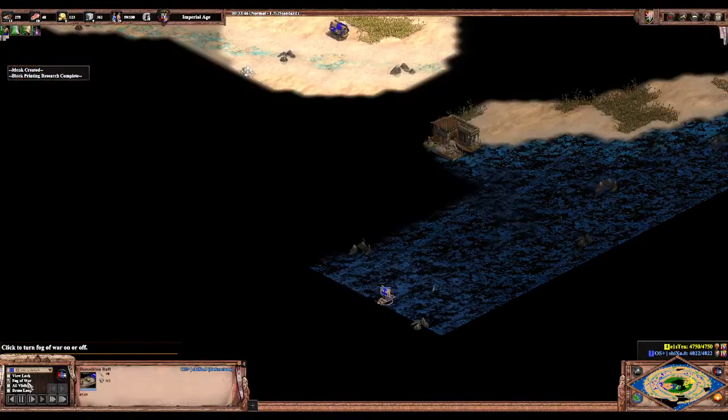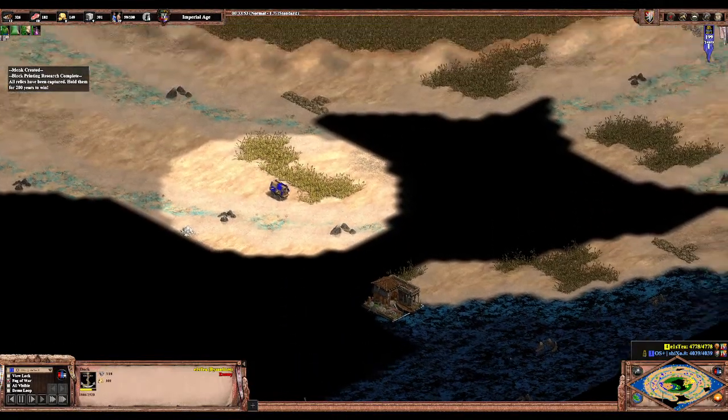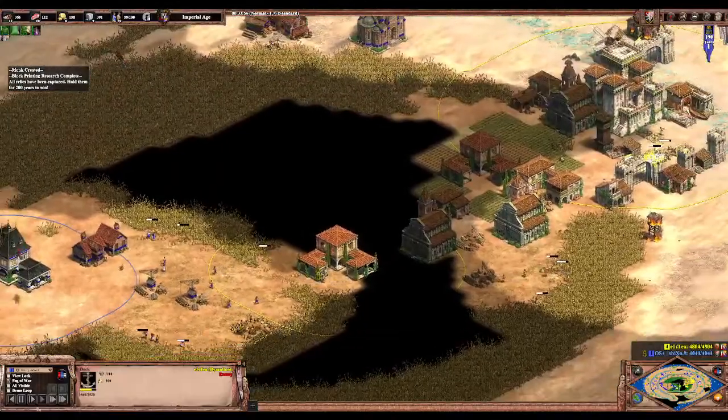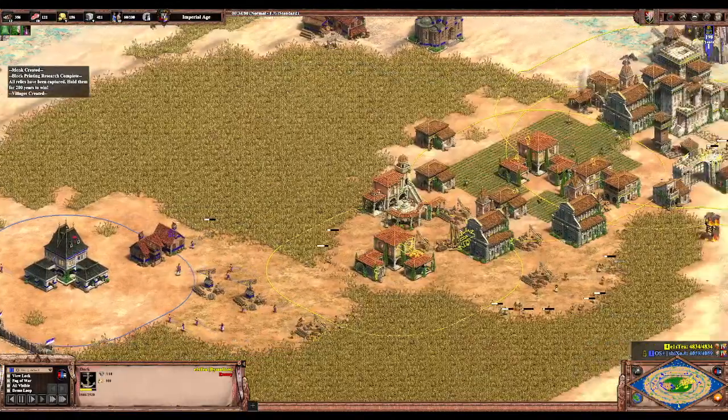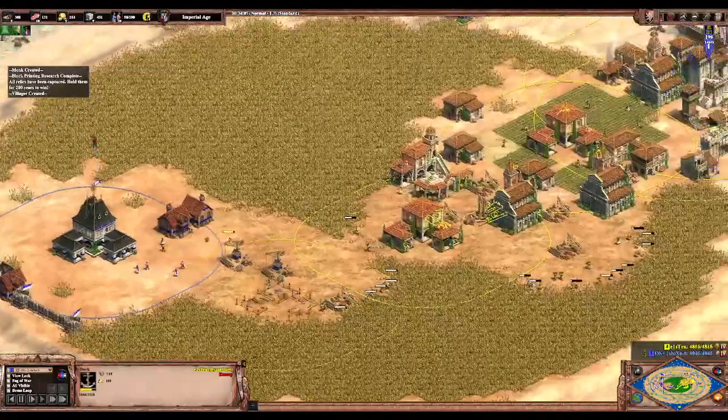Could just be that he doesn't know about it. I mean, there is a dock here, so he should check. And yes, Shikso has now started the countdown for the relic victory. And as you can see, Ice-T is pushing through the center as predicted.